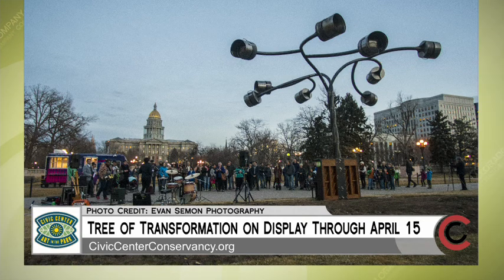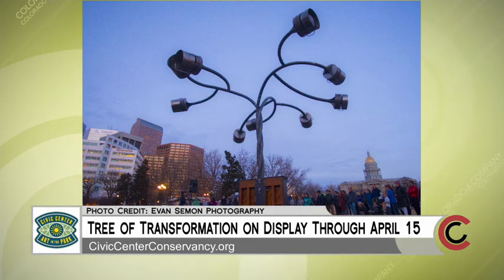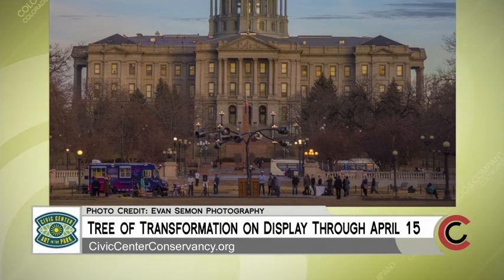It sounds like it's a big community effort. Yes, it is. Certainly we led it here at the Civic Center Conservancy, but we were funded in part through Denver Arts and Venues and their PS You Are Here program, which inspired the Imagine 2020 cultural movement. We also received funding from Xcel Energy and their foundation, as well as Slver Smith and Frampton, a local real estate firm, and really just kind of all brought it together to make this happen for the community. Wow, it was a community effort. A lot of people made it happen.